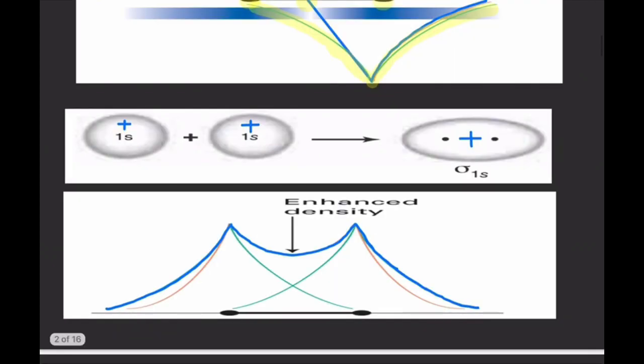Same way, if we see these two atomic orbitals of two different hydrogen atoms, this 1s atomic orbital and this one atomic orbital, if they are in the same phase, they have a positive sign. So there is constructive interference. Constructive interference means what? This is the nuclei of two hydrogen atoms and most of the time the electron is between them.